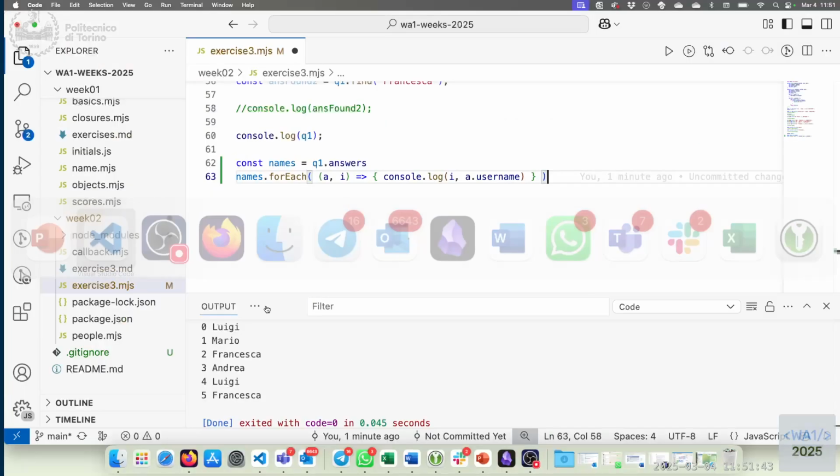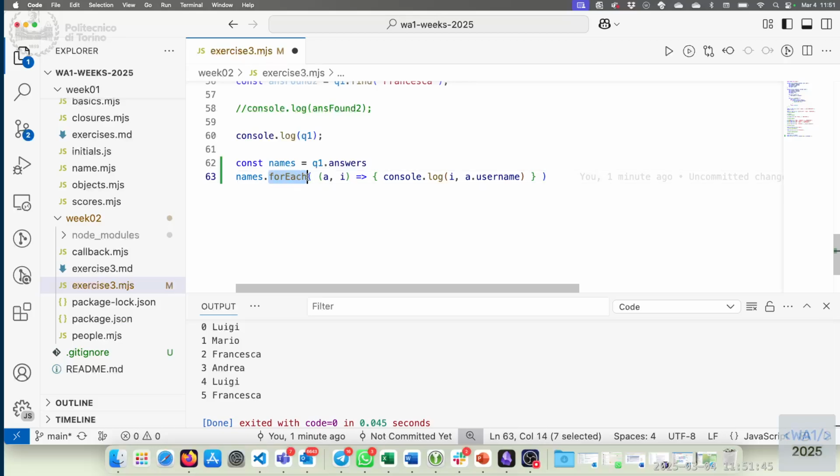On one hand, the return of forEach is always undefined, so it doesn't return anything. And on the other hand, the return value of the callback function is not used, it is ignored. So it's standing aside from the other methods.